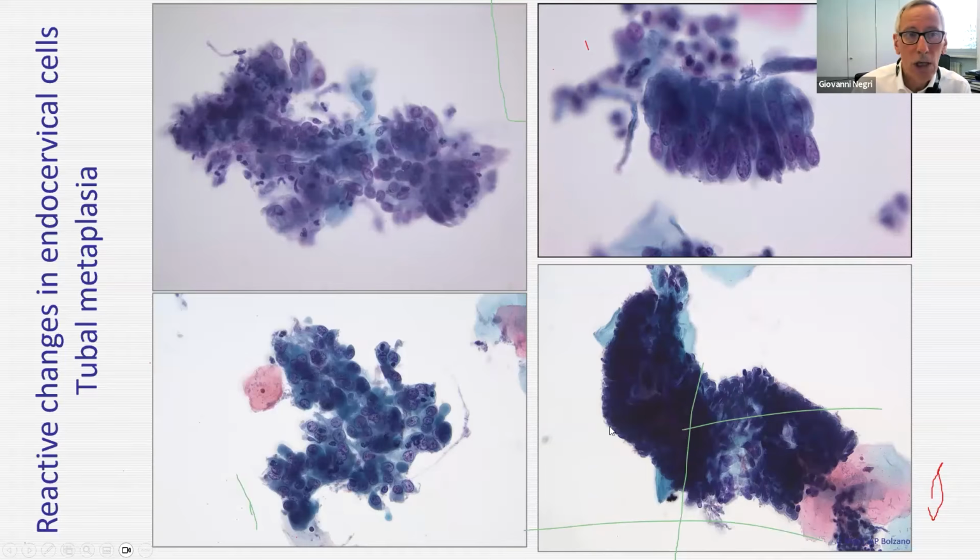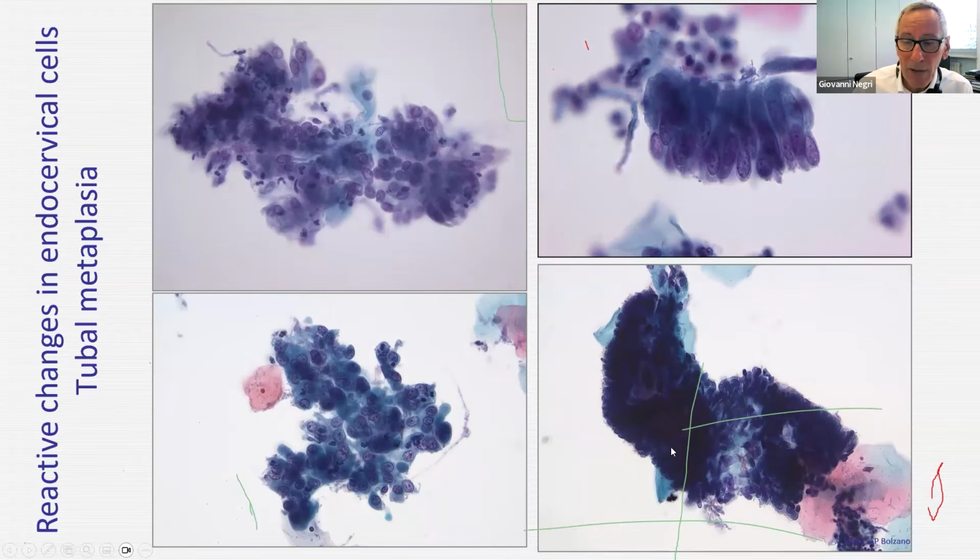This is a tubal metaplasia. Tubal metaplasia is quite a common condition in uteri, but in most cases it's not sampled in cytology. And if it's sampled, you see only very few groups of cells, without real atypicality. It really is not a problem in most cases. If you have such a large group of cells and you see cilia at the periphery or maybe terminal bars, that's going to be a tubal metaplasia. It's a benign condition, has nothing to do with HPV and with cancer, may be associated with cancer, of course, but usually then the diagnosis is going to be simple anyway.